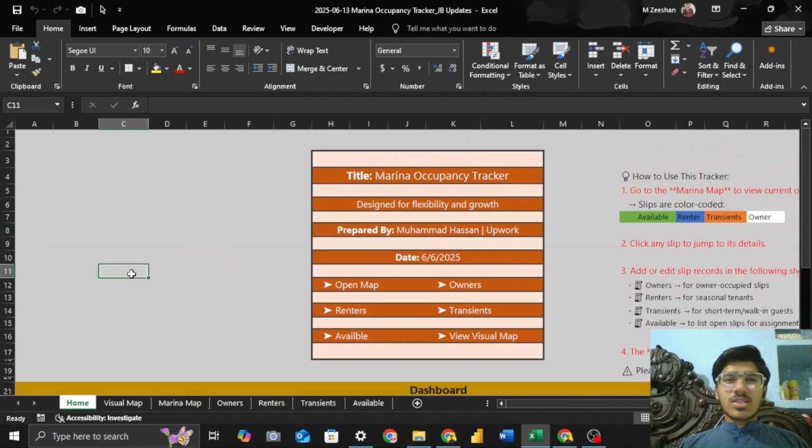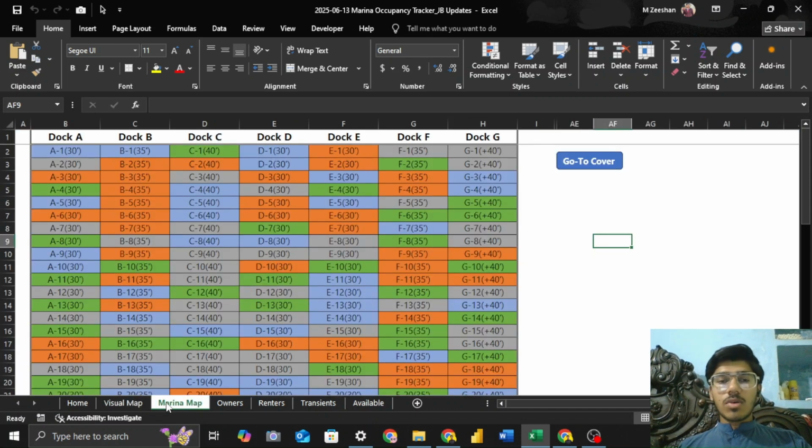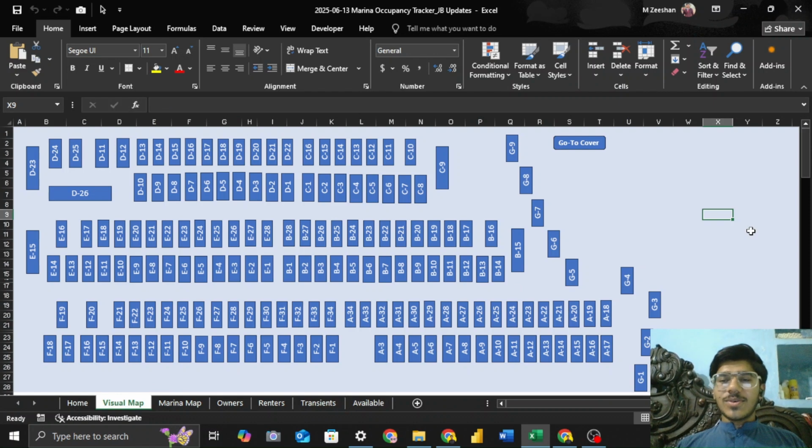The biggest challenge in this project was to automate all this process. There were two main parts. The first was the color coding, so the client doesn't need to color code each time he removes a code from the workbook or enters a new one. All this color coding is automated, and so is the linking logic. If he clicks on any cell or any ship code, he immediately jumps to its details, as you can see there. All this works in just a few clicks, so his time is not wasted.